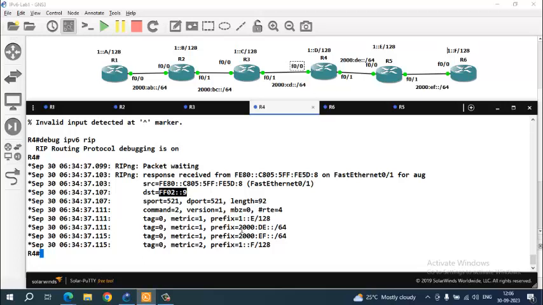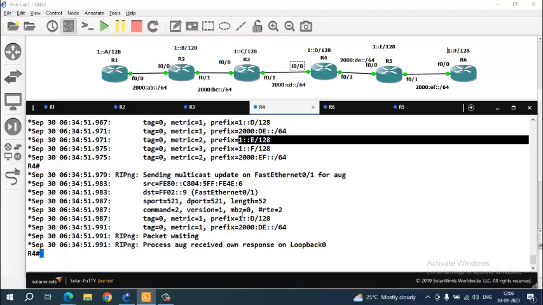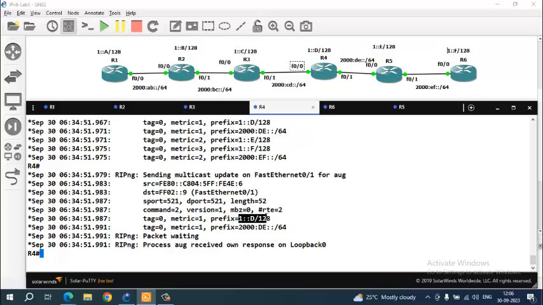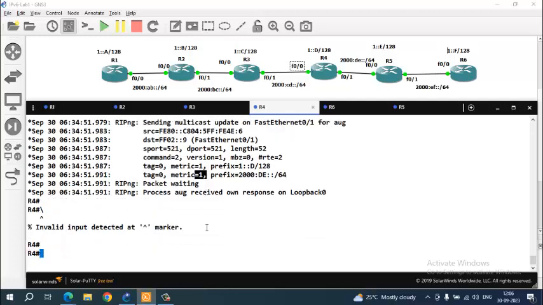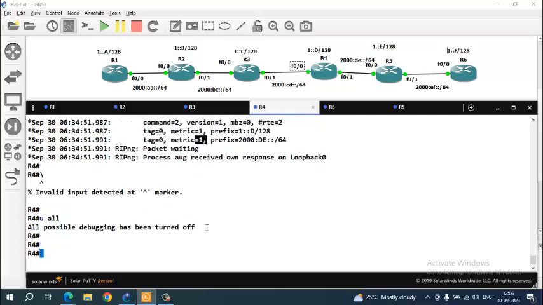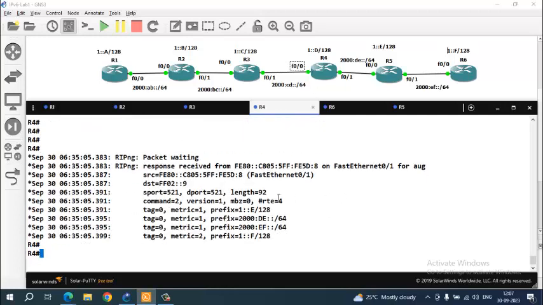It is learning these prefixes with hop count metric. Yeah, let's stop this. So we have RIP, and I can ping from router 4.